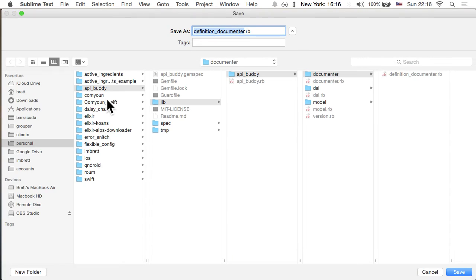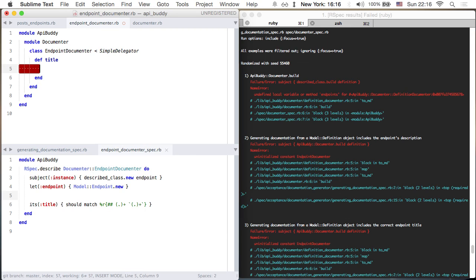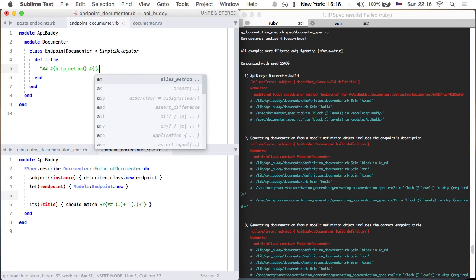Let's just save this out as an endpoint documenter. And we want a title. The title is, as we said, a hash, then our HTTP method, then our path surrounded in backticks.